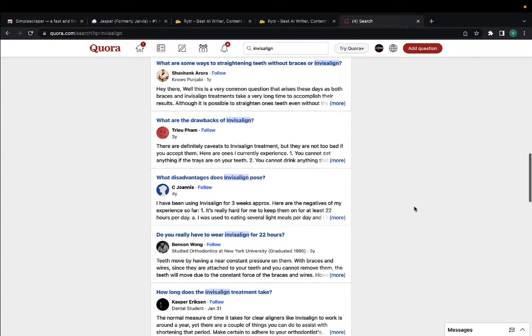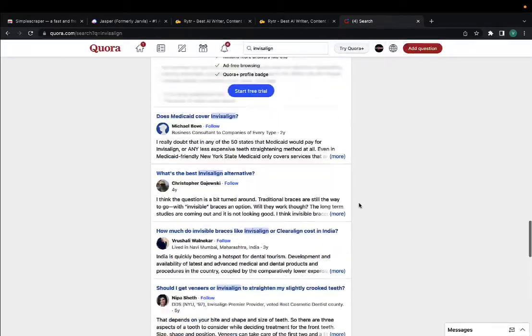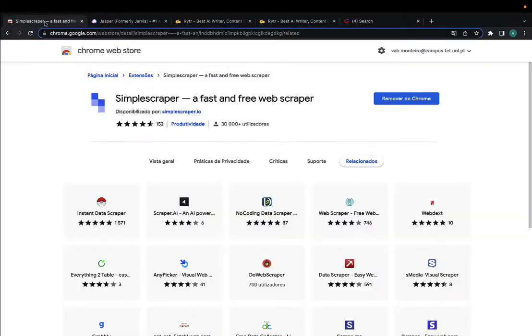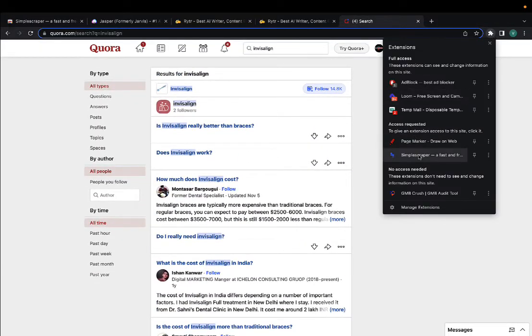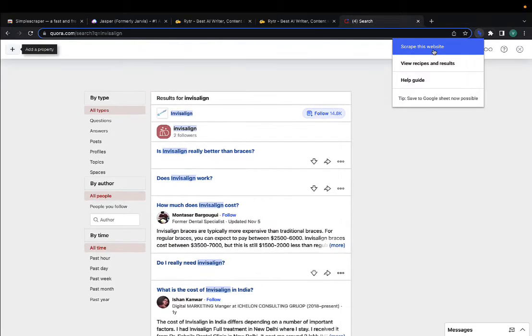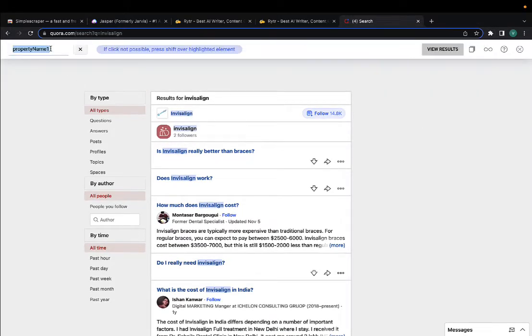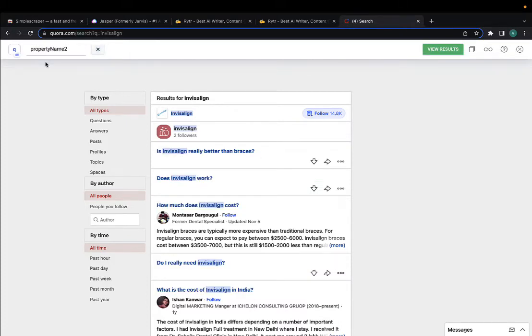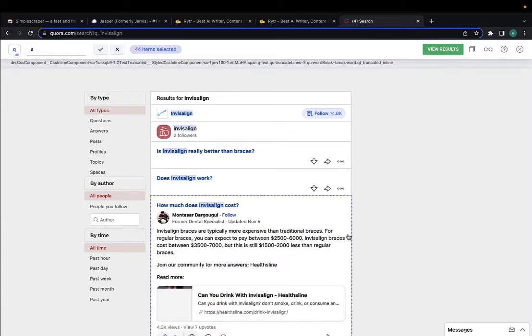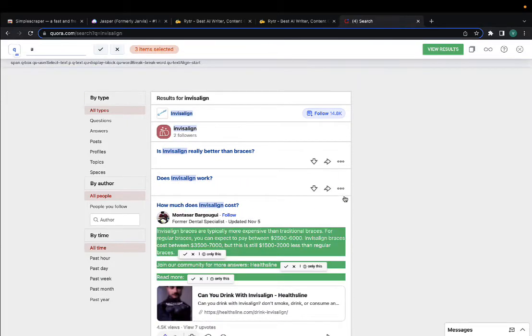So now, what's the next step? You have a bunch of them right here, like literally infinite ones. What you do is you get an extension for Chrome. It's called Simple Scraper, which basically will scrape all of these from Quora. You just go here, get the extension working, scrape this website, and you do add property. Let's do question. Let's use this one right here. Okay, and let's do then answer, which is this right here. Okay, bam. Then you click view results.